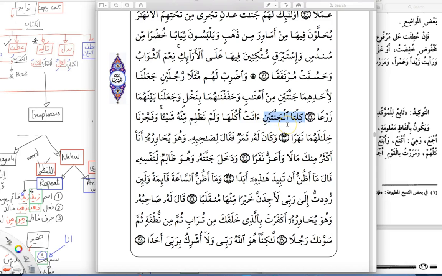Now you see this kilta, because it doesn't have the muakkad before it, you don't have to treat it as a ta'keed, technically. So anyway, you can just say kilta is mudaf, jannatayn is mudaf ilayhi, mudaf ilayhi becomes the mubtada, and then آتَتْ أُكُلَهَا, وَلَمْ تَظْلِمْ مِنْهُ شَيْئًا. Just up there, that's the khabar. آتت فعل فاعل, and أكلها is the مضاف إليه, becomes the مفعول به.